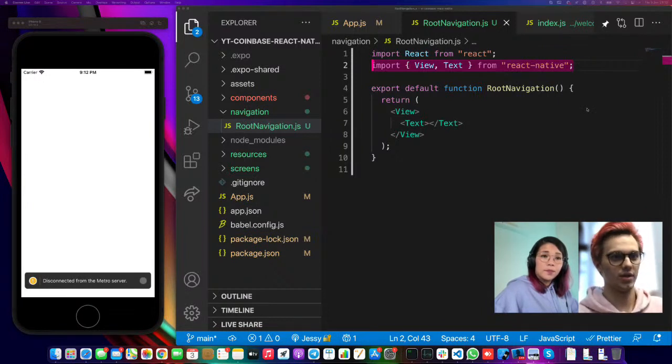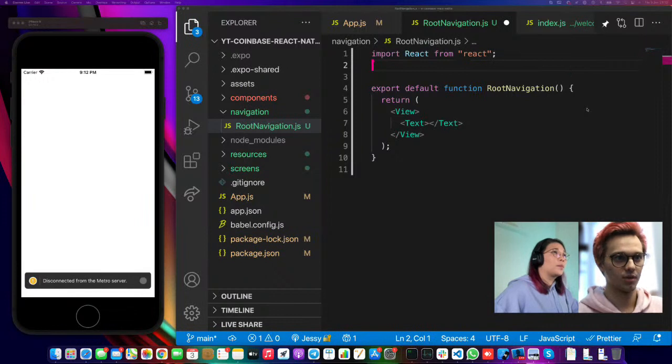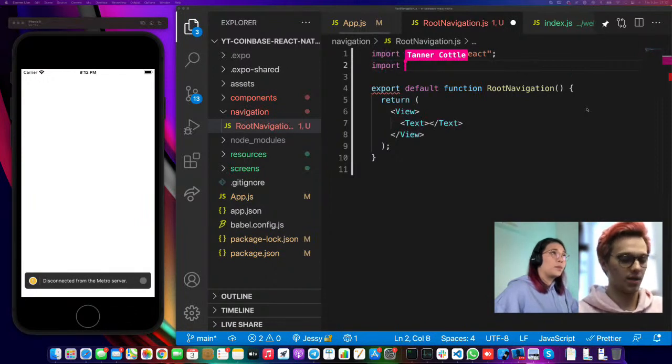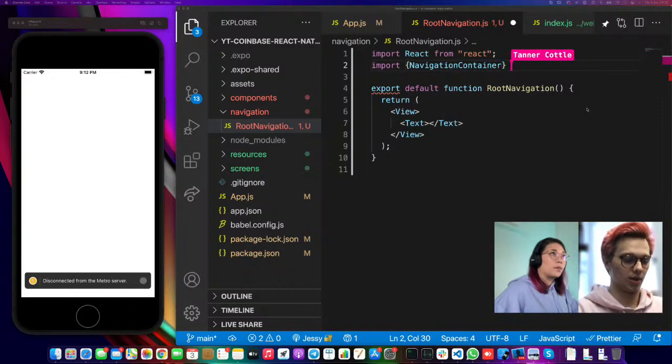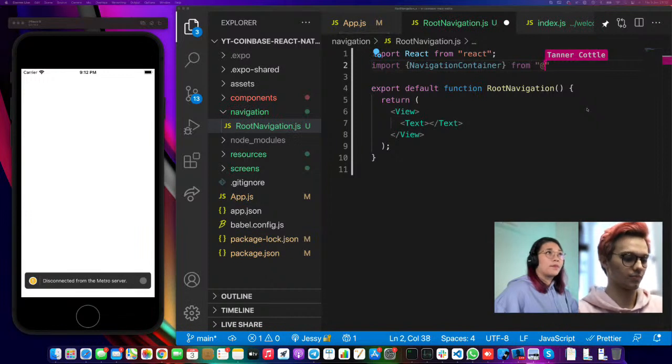We don't have any view, we don't have any text, so we can go ahead and delete that. So what we do want is to actually create our navigational stuff. So we're going to import navigation container. We're going to get this from @react-navigation/native.